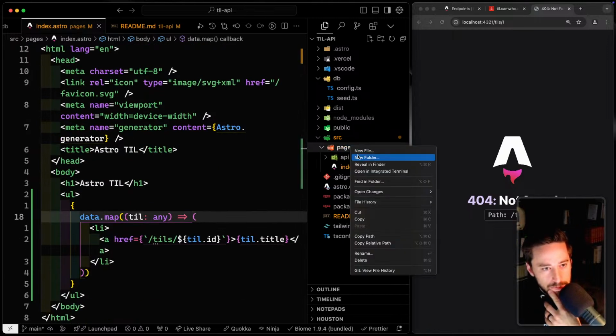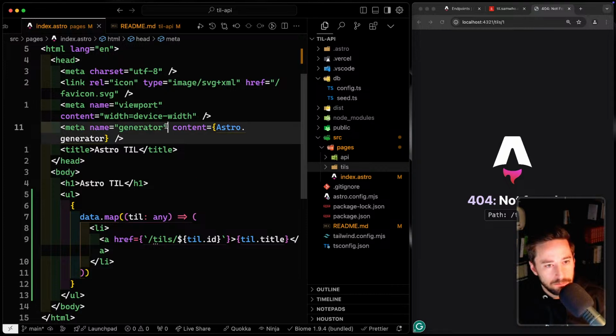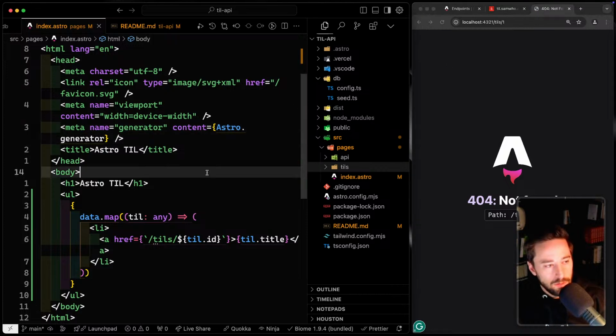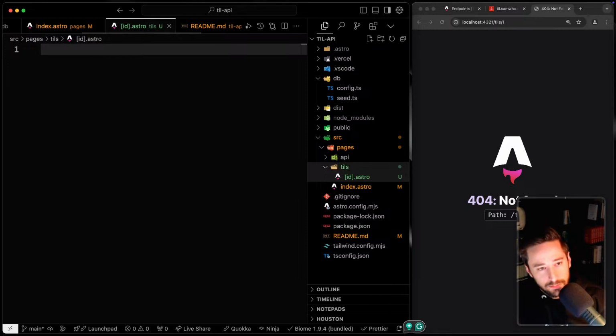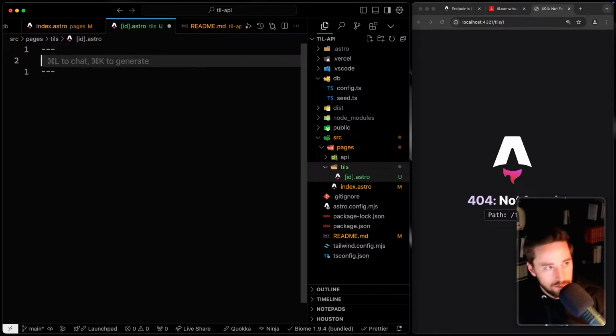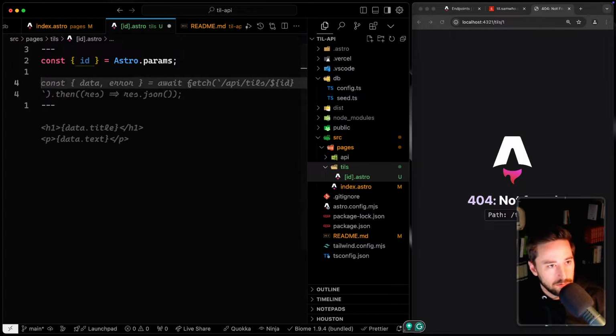So for each of these pages, we're going to have a TILs. If you want, you can use the get instead of the limit 1 for the single item. Oh, really? Let's check. Well, why don't we check after we do this so I don't get too distracted. We'll do ID here, .astro. And here, because we're using server-side rendering too, I can just pick off the individual ID directly from the params, which is kind of nice.